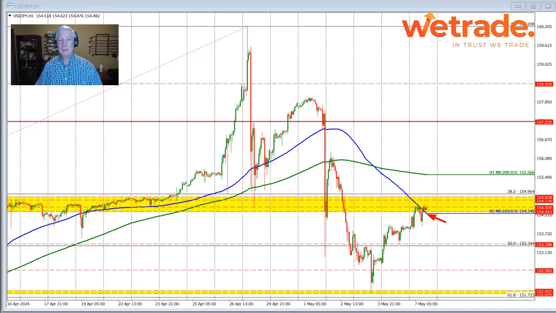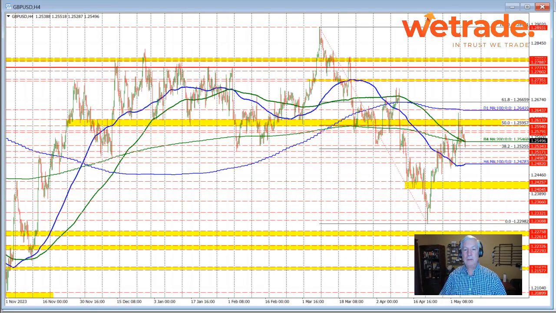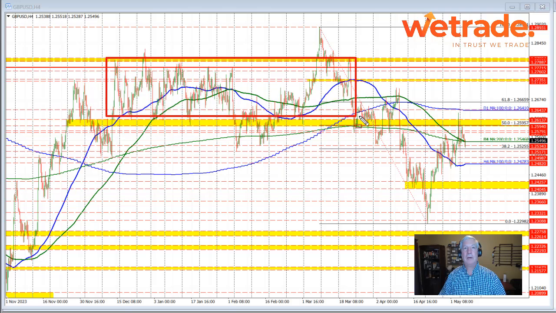Finally, let's take a look at the sterling versus US dollar. Again, we'll look at the 4-hour chart, and I'll draw my box around that old value area here. Admittedly, we traded above and below this value area, but most of the price action, this is a 4-hour chart, so each of these horizontal lines represents a week. So that's a number of weeks where the price was mostly in between this area.